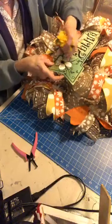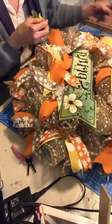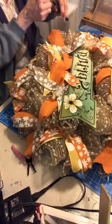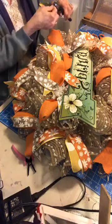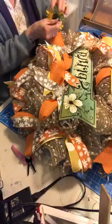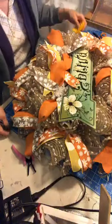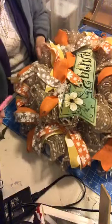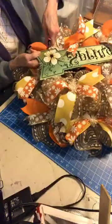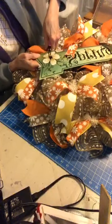Now watch it not be big enough. Nope. Let's see if we can get some of this off there. I don't see why not, Sue. I think that's an awesome idea. Who said you have to have one? Well, the hole needs to be bigger, so I'm gonna have to punch another hole right next to it. And make the hole bigger.